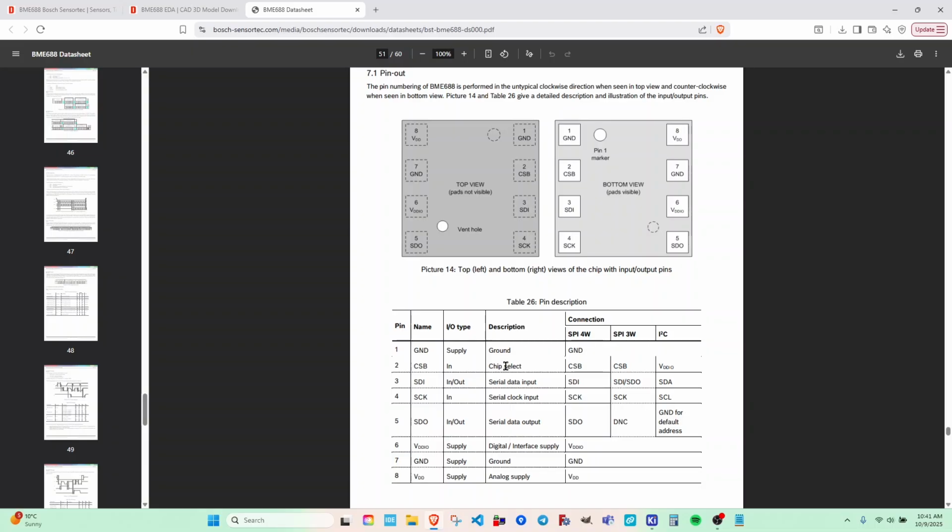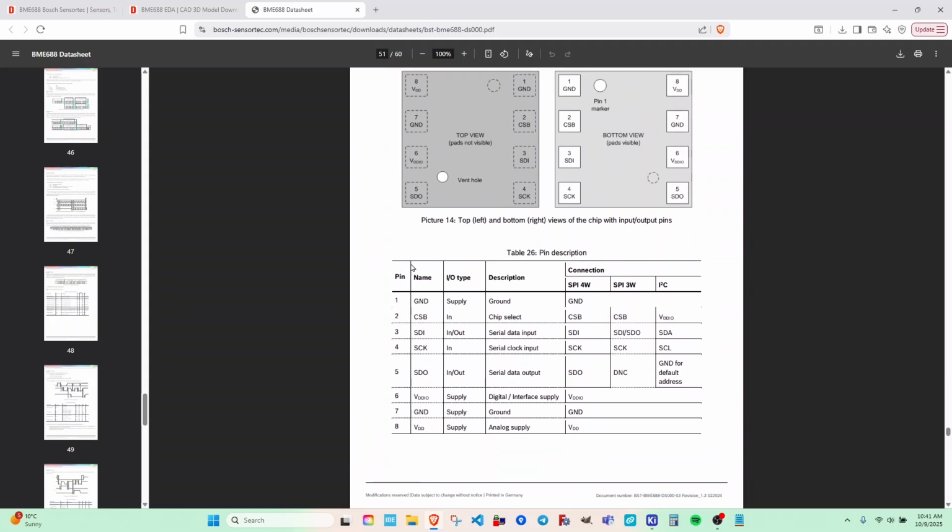And that's how SPI typically organizes its communications, because all chips receive the data in line and the clock line. So how do they know to ignore it? They ignore it if the chip select pin is not driven low. It's an active low pin. And this chip is actually a little bit different because it can take SPI or I2C. And so in the case of using I2C, this CSB pin becomes our VDD-IO, or it's the same as VDD-IO.